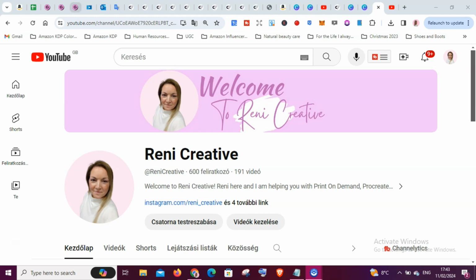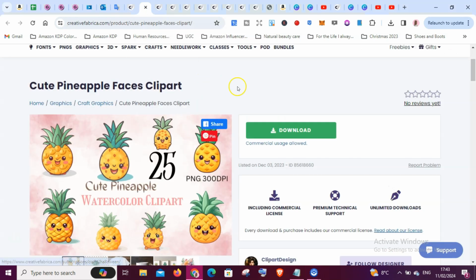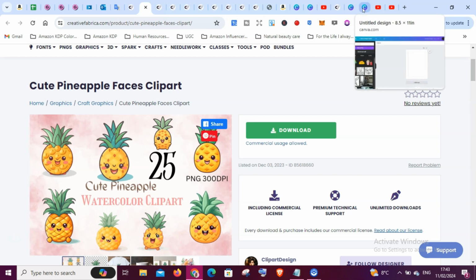So let's just go to Creative Fabrica first, and I'll show you what kind of pictures you want to use. As you can see, you want to use clip art, and you want to make sure the clip art has this black outline, or darkish blackish outline. These kinds of pictures are easier to use, and you can use them for your coloring book for Amazon KDP. So I just go to Canva, because I already uploaded two kinds of pictures, which I can show you how we can change.